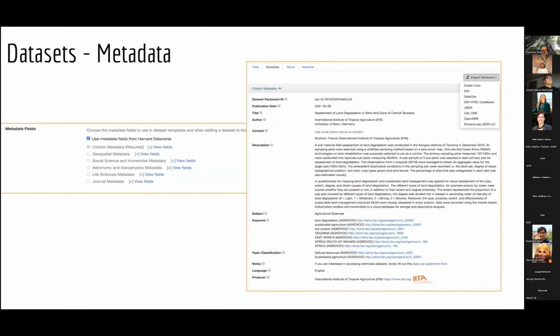Okay, so we've talked about some custom metadata blocks. This is just giving you some examples of how much metadata, links to topic classifications, keywords, notes, language producers, how much information you can actually put in about your data to make it useful. You're making it discoverable by putting in sufficient metadata, and you're increasing the reusability of your data because you're providing enough information to the people who are coming to look at your data set and see if it's something that they can use, okay?